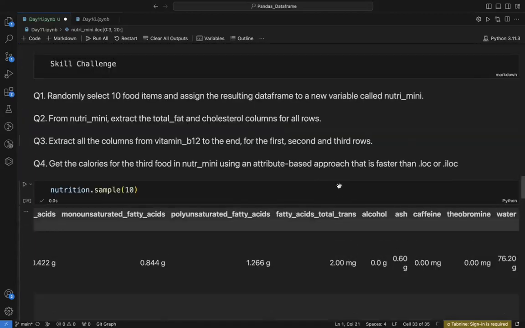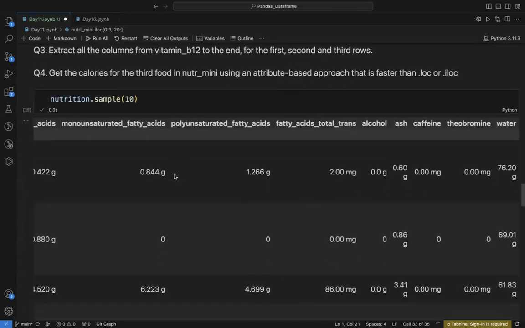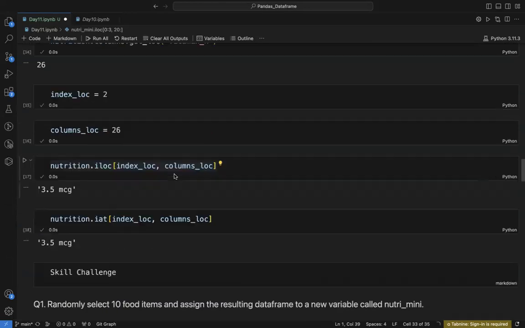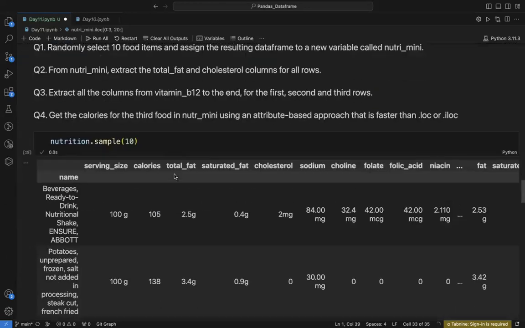Now let's see what my fourth question is. Get the calories for the third food in nutri_mini using an attribute based approach that is faster than .loc and .iloc. So it is very simple. We have already studied this. It is asking to get the calories for the third food in nutri_mini.